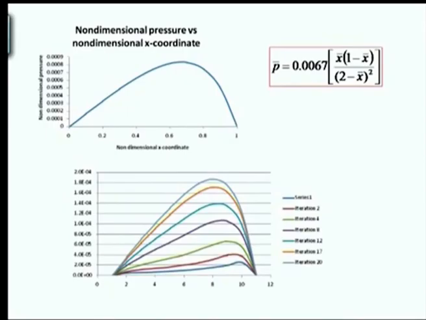So, the maximum value is coming somewhere here, 0.7, that means node number 8, counting node number 11, node number 10, node number 9, node number 8. This is the same location where we got the maximum pressure earlier, right, and that is a non-dimensional number, slightly more than 0.00025, which we already evaluated.